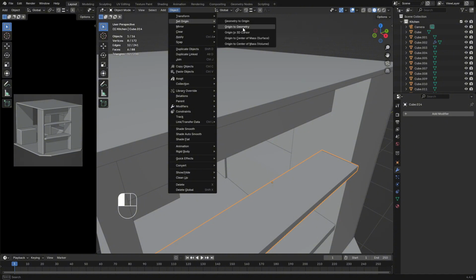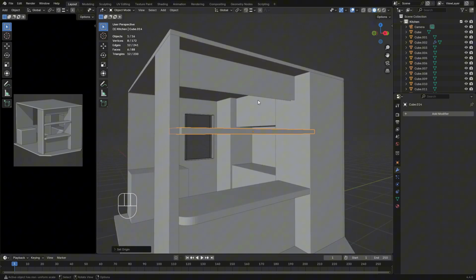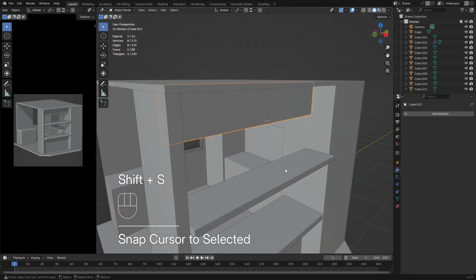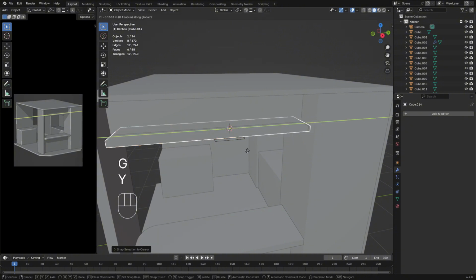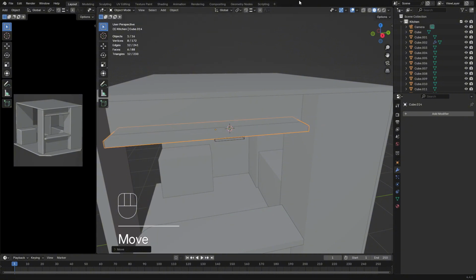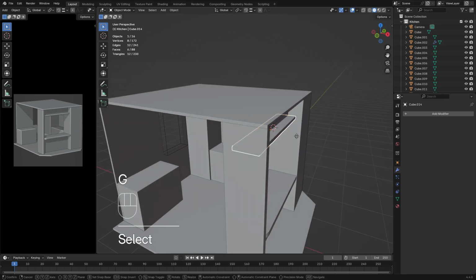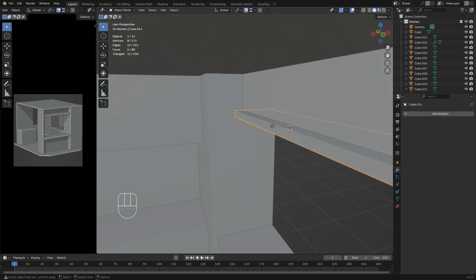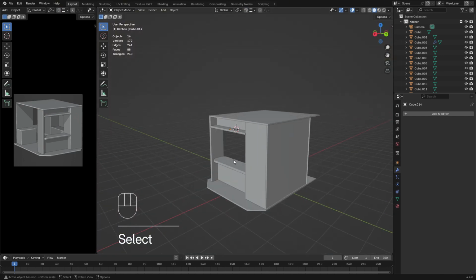And Object, Set Origin to Geometry. Now I can do Shift S, Cursor to Selected, and here Selection to Cursor. Yeah, move it like that. And now we have the shelf for the plates.